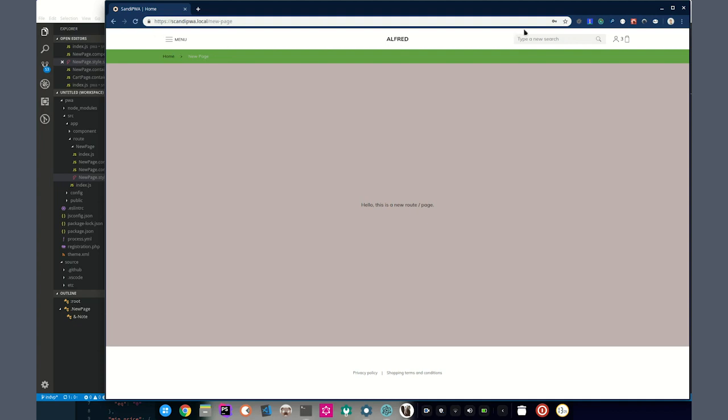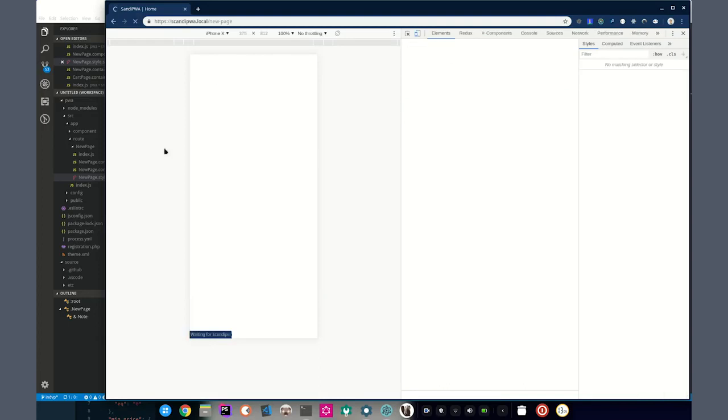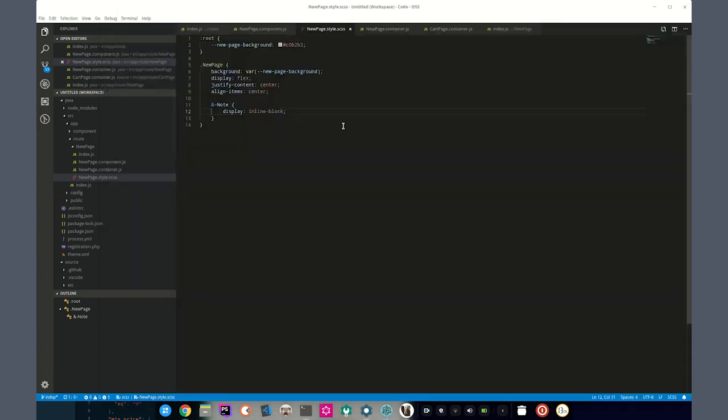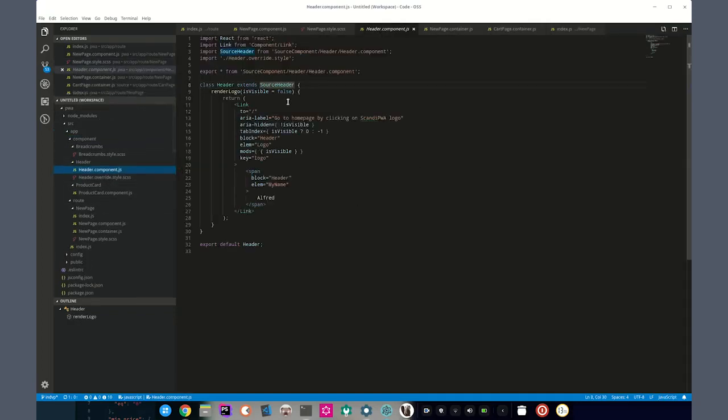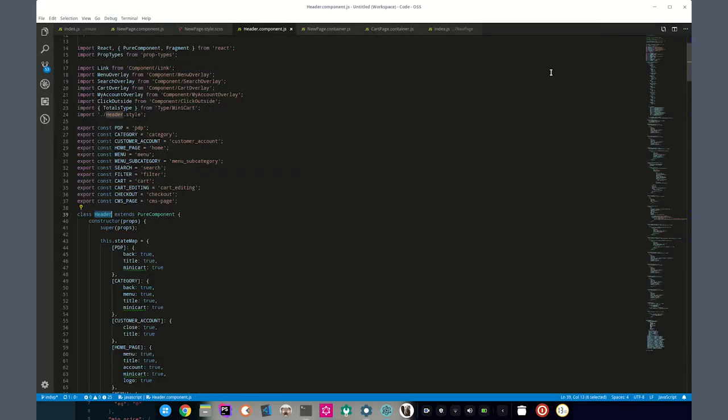But there is a little problem. The header stays the same. I would like to have a go back only button here. So how can we achieve this? If we go to this state, we once again see that everything is available, but as I told, I would like to only have a back button here, so I can only return to the home page. How to achieve this? We have already overwritten the header component here, and originally, let's open them both together.